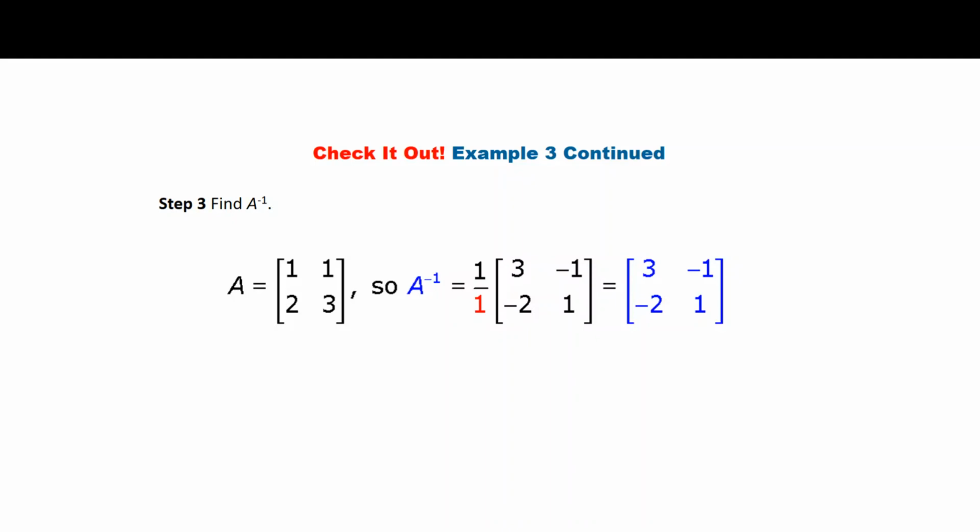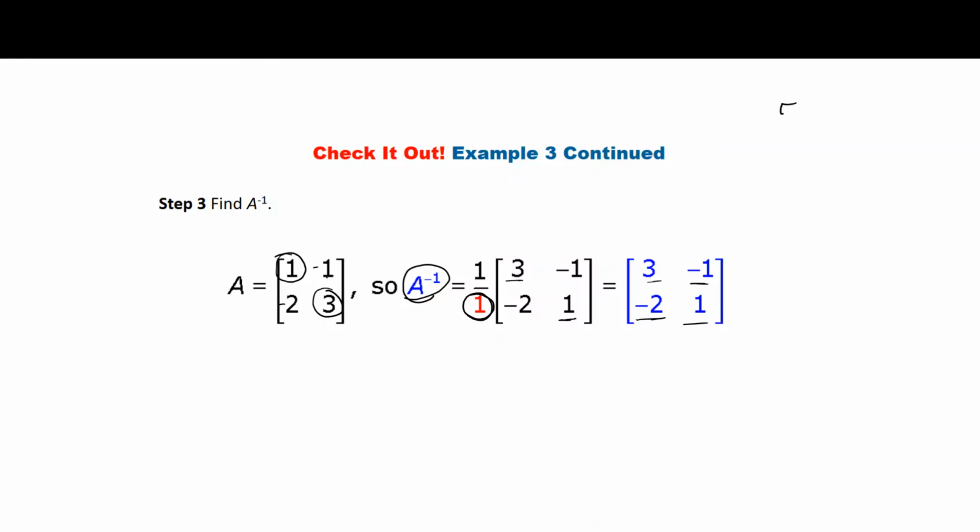Okay, so now that we have found our determinant, we can go ahead and find the inverse of A. So we start out with our coefficient matrix, 1, 1, 2, 3, and we want to find our inverse of that. So remember, we take 1 over the determinant. We decided what our determinant was, and we have to multiply it by a new matrix. And this new matrix is going to take our old one, which was 1 and 3, and flip these two numbers. So now we have a 3 and a 1 here. And then we just have to put the opposites of the other diagonal. All right, so when we multiply all of this by 1, which is actually 1 in this case, we're going to have the same numbers. 1 times 3 is 3. 1 times negative 1, negative 1. 1 times negative 2, negative 2. And 1 times 1 is 1. So now we have our inverse matrix.